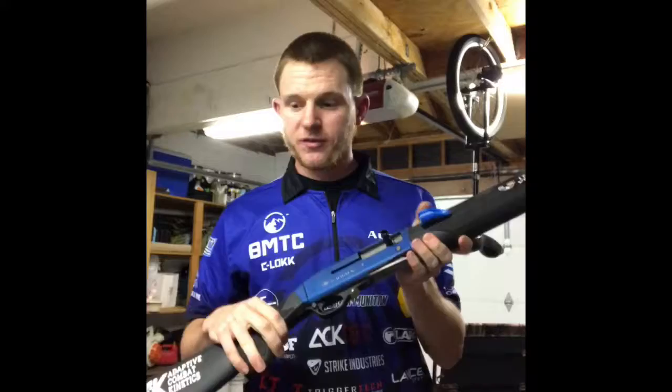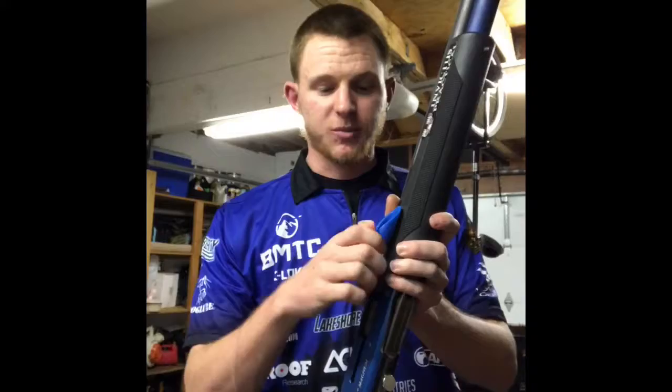You're going to be seeing me using some of these. They're actually homemade dummy shells that I made for loading because I prefer to load these smooth shells. I'm also going to be using some of these. These are high visibility shells that are going to be going into the action of the gun.